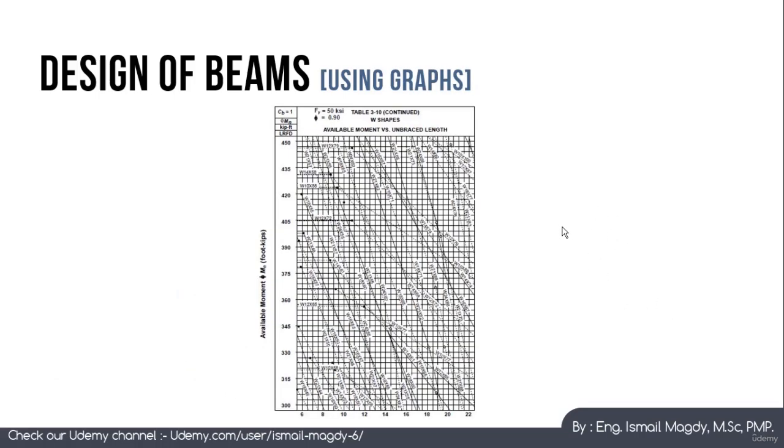All of what we have discussed earlier is called the tables and the equations method. But as we have learned in the columns design also, there is a very simple way to design the beams, which is using the graphs. In using the graphs, you are just going to use the unbraced length for the beam, and it is going to give you directly the available strength or the available moment for this specific beam. Of course, this is way simpler, but again, I wanted to explain to you first the equations and the tables, and we are going to solve the examples using both methods, so whatever method you want to use in the exam, you will be able to use it.